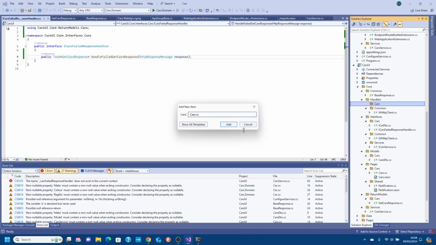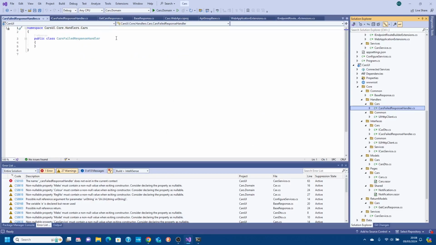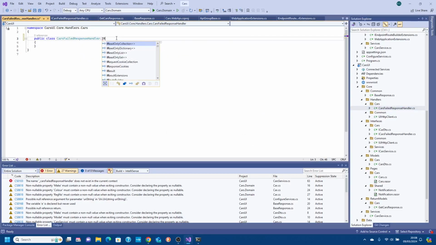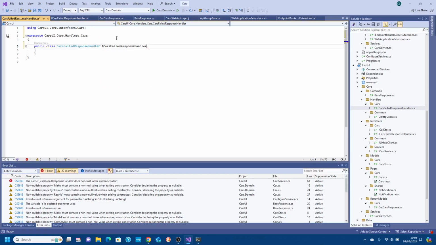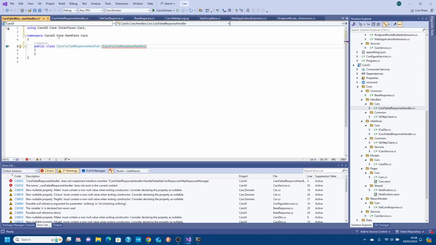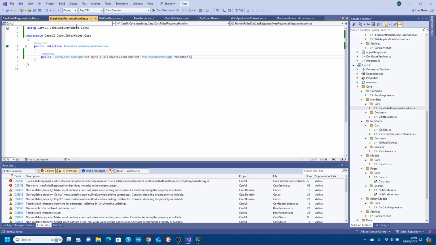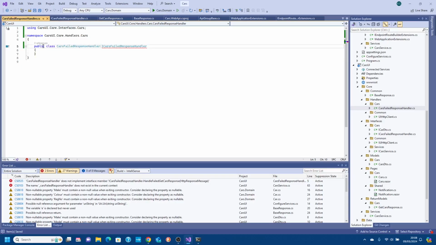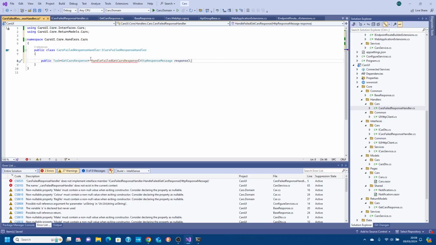This is cars failed response handler like that, and it implements the interface. It claims we haven't implemented this method. So what we do here is come into here, copy this because we want this here. Okay, get cars response, and it's going to be an async.